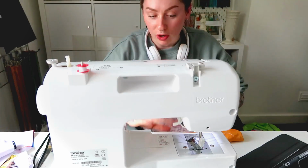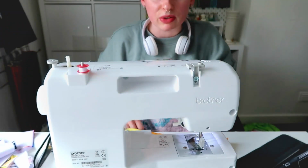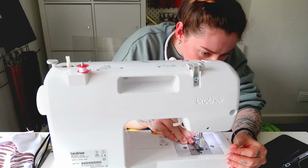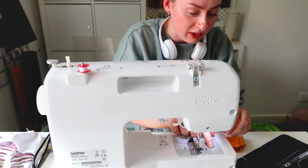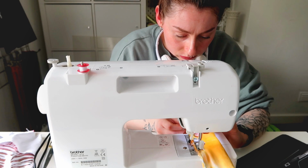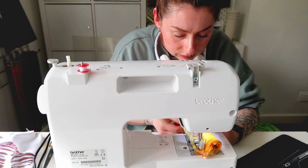We're running into a problem. My sewing machine won't sew. But can you see? That's what it's doing. And that's with a brand new needle. So I don't know what to do. It's chewed up a bunch of the fabric. It's now 10 to 6. So this challenge was quite a fail. It was more of a bit of fun to see what I could get done. Okay, there are much better stitches.